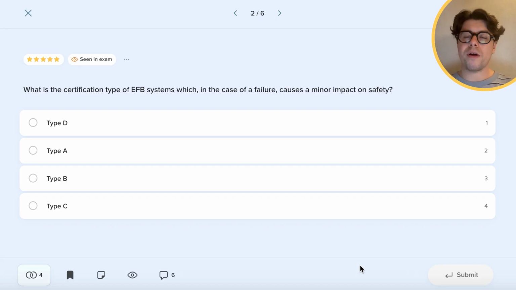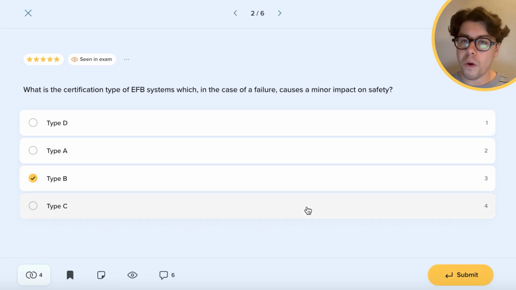And lastly, remember this key thing about the EFBs in general, and remember the rule that the EFB, which is the electronic flight bag, will never send anything to the aircraft. Always the order and the priority of the information sent is from the aircraft to the EFB and never the other way around, because the EFB is not an FMS, it's not a system that can guide the aircraft. It is for us to calculate, for example, performance and cross-check other important data. So of course, minor impact on safety, type B, a bit of a problem.